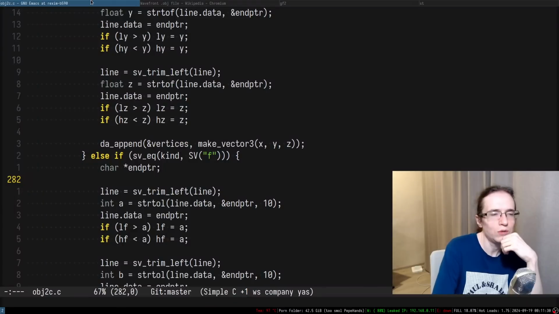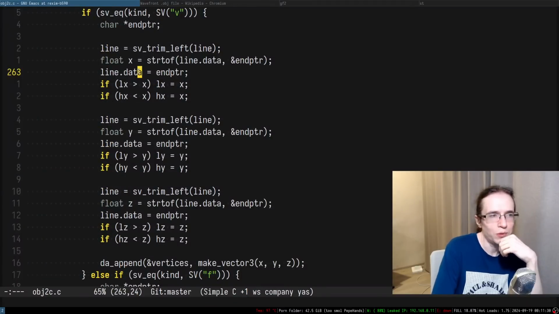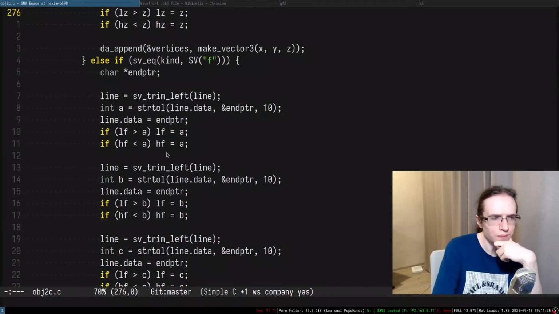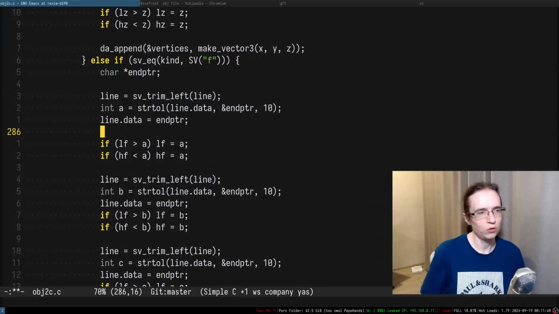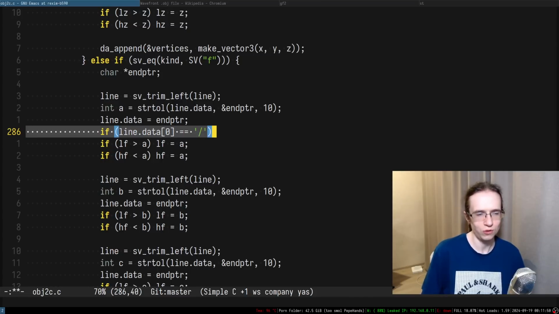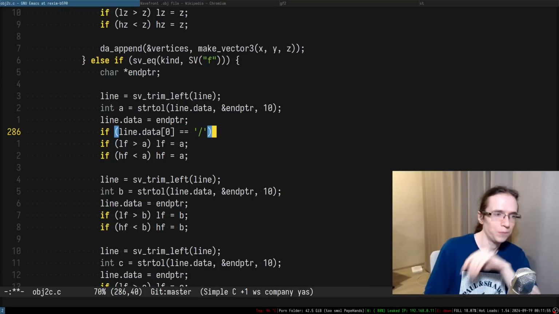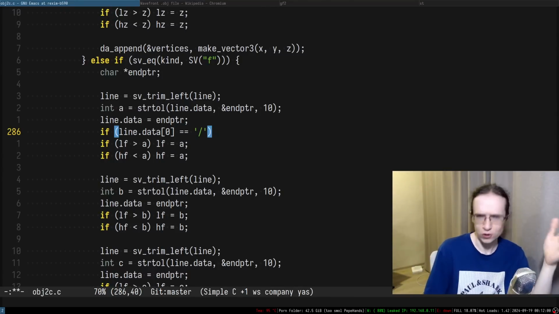This is actually kind of easy to implement, I think. After parsing the index, it is actually super easy to then look at the line data at 0, but you also need to make sure that you didn't hit the end, and if it's equal to a slash, that means we're parsing the texture coordinates.